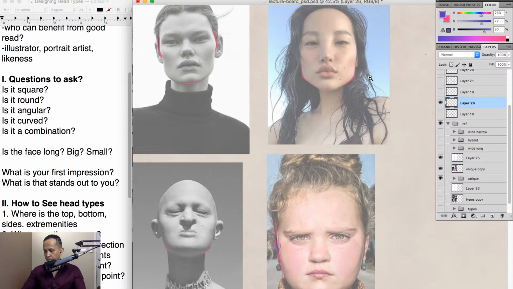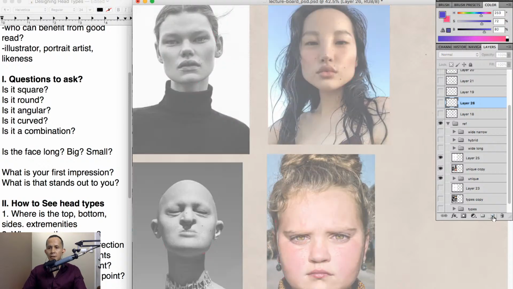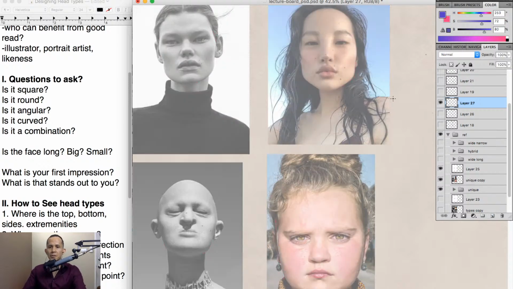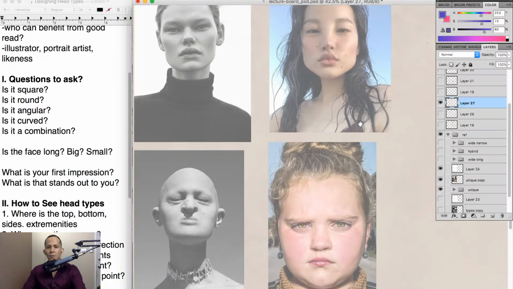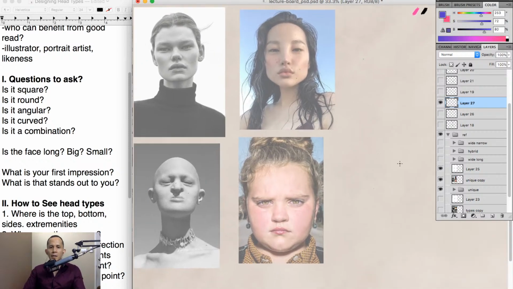And also, one thing to be aware of and mindful of, another question to ask is, what is the widest point and what is the most narrow point?